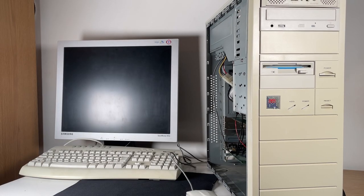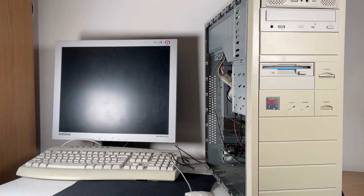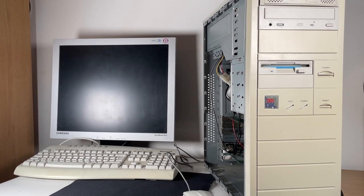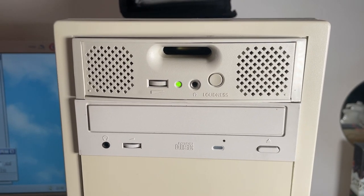So now I'm going to go away and install Windows 95. I don't need to time lapse that, we've done that enough times on this channel now. And I'll jump back when that's installed and all the drivers are set up.